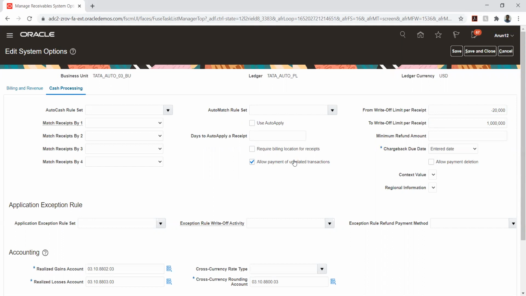He is only a dealer who gets a margin. He will say that instead of paying me, directly pay my particular vendor. So we make the payment to the actual vendor instead of passing through this pass-through party. That is also possible. For that purpose we say allow payment of unrelated transaction. That is the usage of this option.